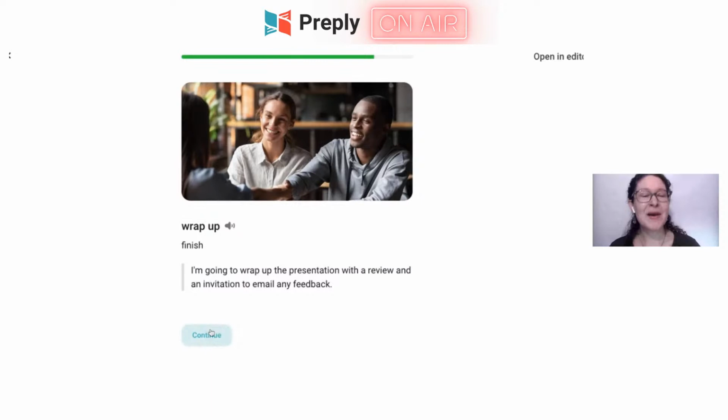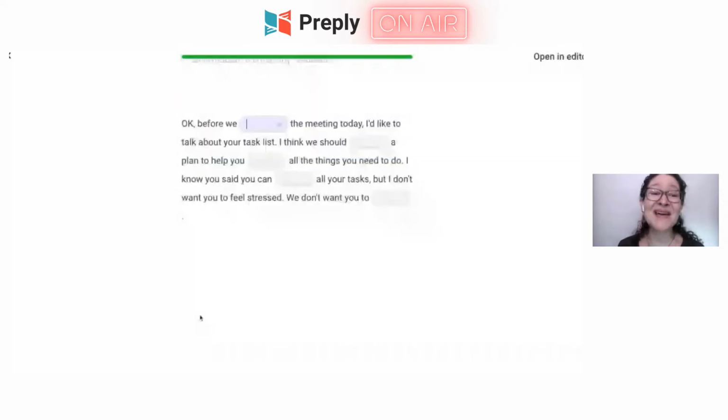All right, so together, let's look now at a paragraph where we will add these 5 phrasal verbs. So just a reminder, we're thinking keep up with, come up with, burn out, deal with, and wrap up. Okay, so if you have an idea for the answer, please type it in the chat, but let's look together at the first sentence and let's see if you can guess correctly. Ooh, so we have, okay: "Before we blank the meeting today, I'd like to talk about your task list." This sounds like before we wrap up the meeting today, before we finish the meeting, I'd like to talk about your task list. Okay, let's look at the next one.